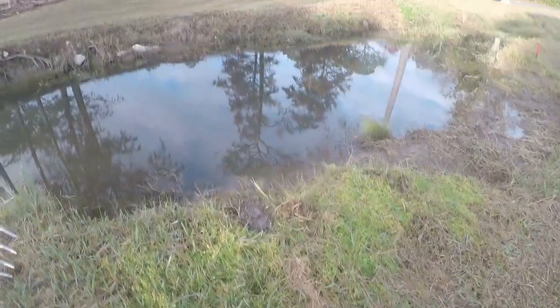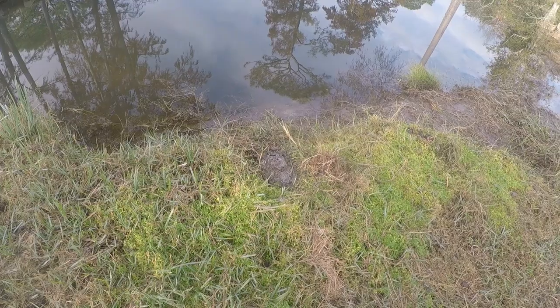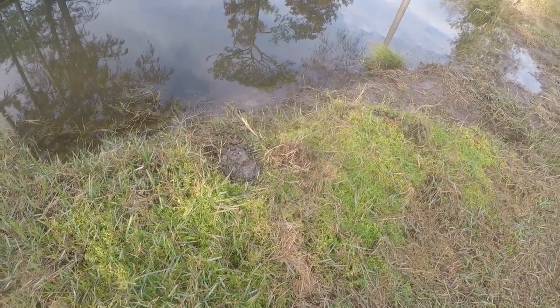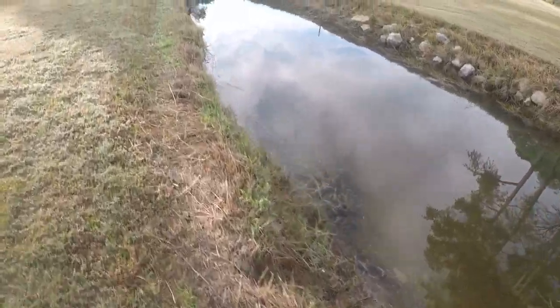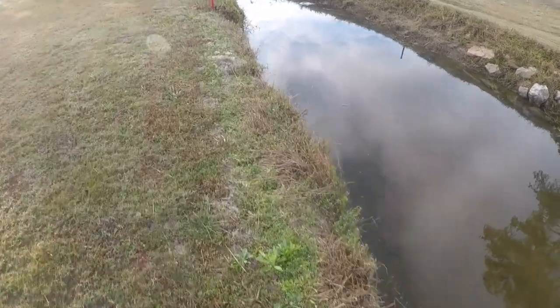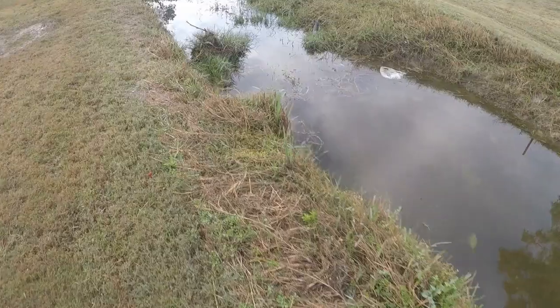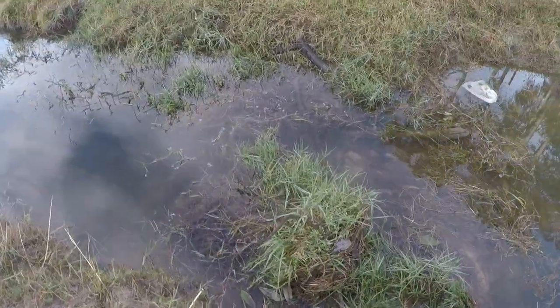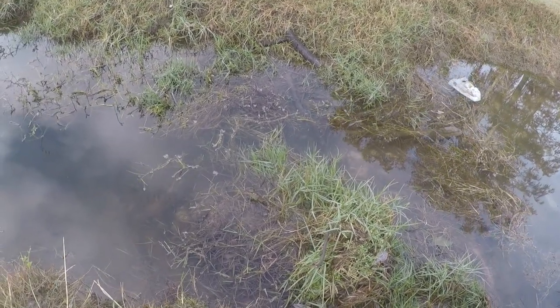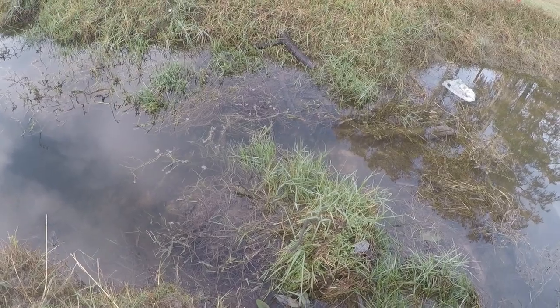Okay, so after getting skunked on that last set where I just caught the beaver's foot, I'm on a different part of the golf course now, and you see there's a little castor mound right there, and they're damming this creek up. I'm gonna put a dive set in right here. Looks like the water's up. It's a nice little narrow spot right here, and I got some logs out yesterday. I'm gonna put a dive set in, and hopefully I don't catch a bunch of turtles.